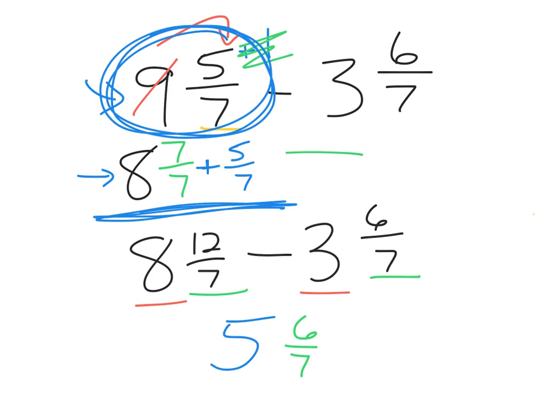I know that sometimes this seems a little bit tricky. Like I said, I recommend going back and watching the subtraction part of the lecture because I did get into borrowing. This doesn't happen every single time. If it was 9 and 6/7 minus 3 and 5/7, if those two fractions were reversed, I wouldn't have to do that because I could take 6 minus 5. That would be fine. It's just when that second fraction is bigger than the first fraction, I can't subtract those on its own, so we had to come up with a different way of doing that. So borrowing works that way.